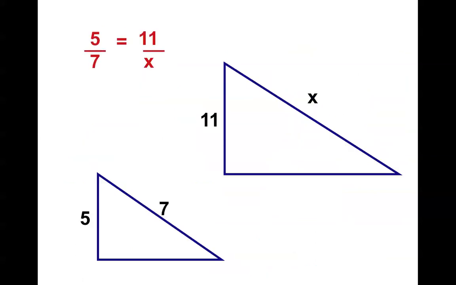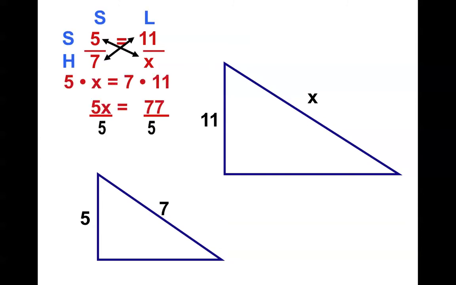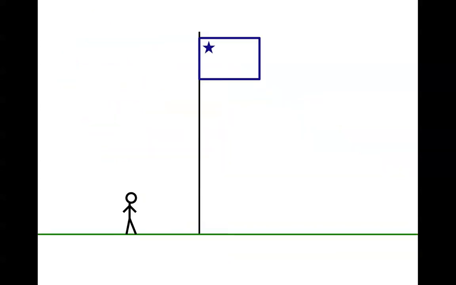All right, we also learned how to find the missing side. Remember, we always talked about big and small. So this is the small triangle, this is the big triangle. I have all my small numbers right here, and all my big numbers right here. I also have short and long sides on my triangles. Notice all the short sides are in the numerator and all the long sides are in the denominator. If I set this up properly, all I have to do is cross multiply, and I can find my answer.